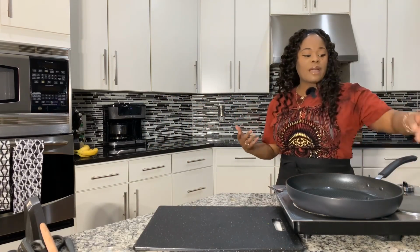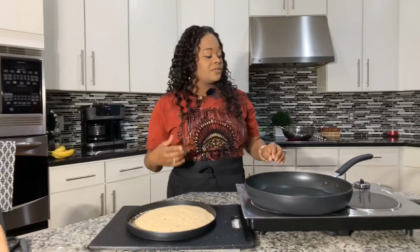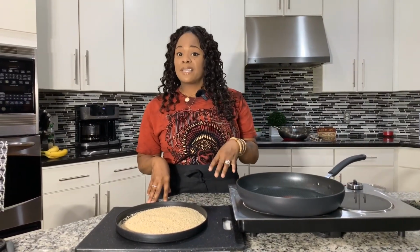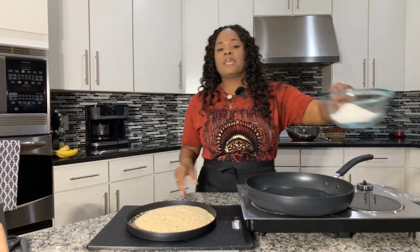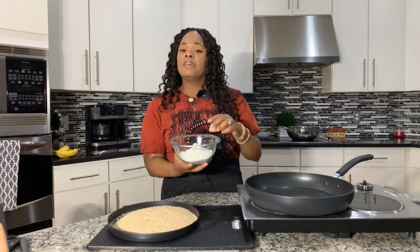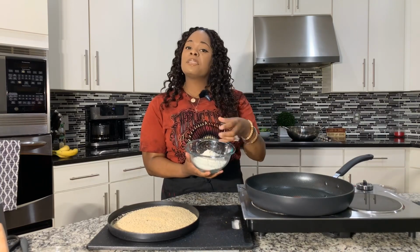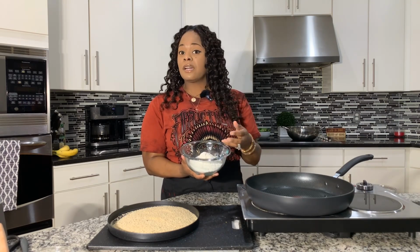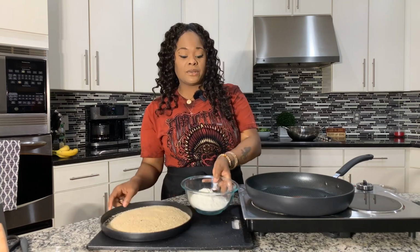And then I want to grab my dredge. Okay, so this is my breadcrumbs. Like I said earlier, please feel free to use any kind of breadcrumbs. If you want to make your own breadcrumbs, that's fine also. Okay, so now anytime you're dredging something, you're going to season it, and you're going to go in with something dry, whether that may be cornstarch or flour, any kind of flour you want to use, okay?